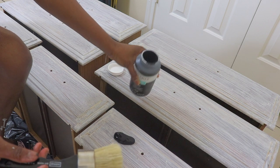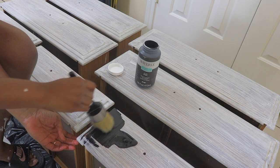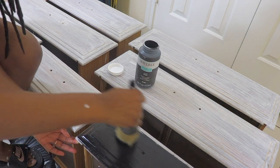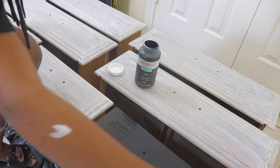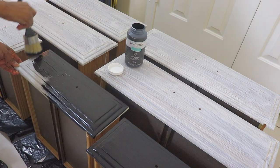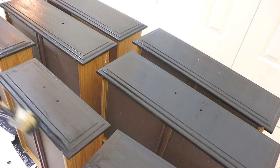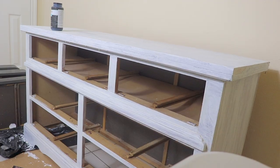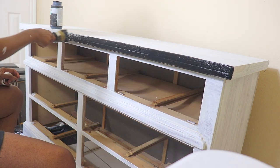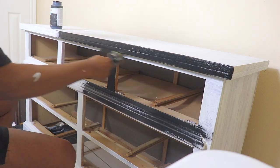They're barely ever in stock, but black is usually available. I just put a little dab on there without a palette, and just one coat does the job — it's amazing. The gesso really helps the paint sit on the wood well. I'm used to doing at least three coats for anything, and here just one coat looks this good. It's a matte color and it looks amazing. I'm excited to paint the rest of the dresser, especially the top.